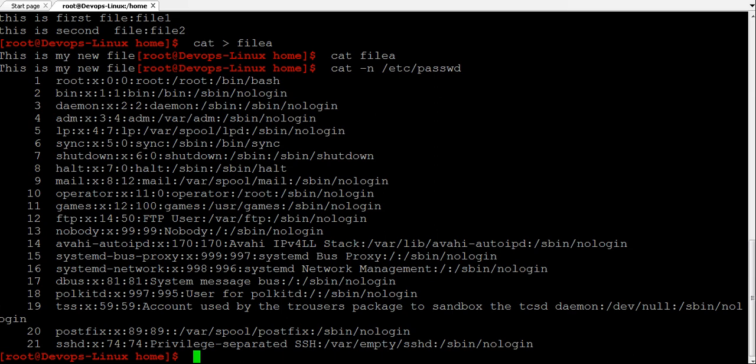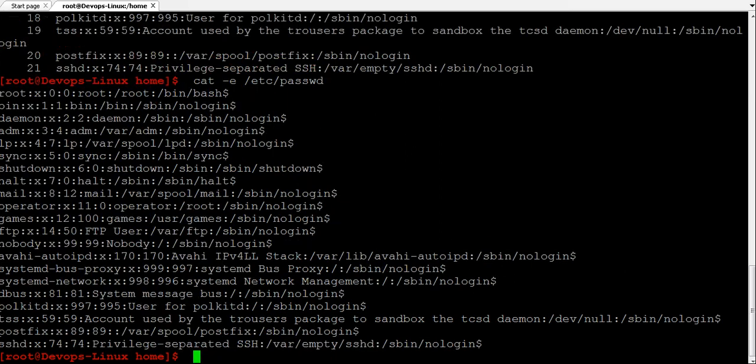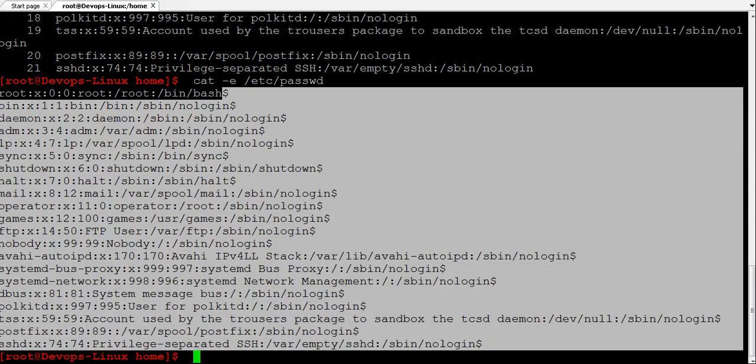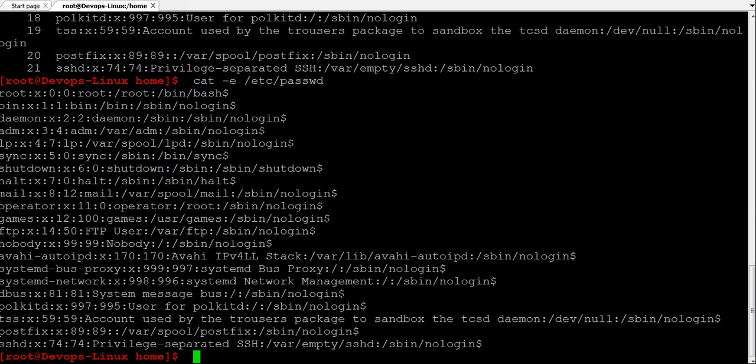And sometimes there might be some tab spaces or just blank spaces, and you want to see the end of the line. To see the end of the line, you can use the option -E /etc/passwd. So this will append $ at the end of each line. You can see here $. So it indicates that's the end of the particular line, $ on every line.